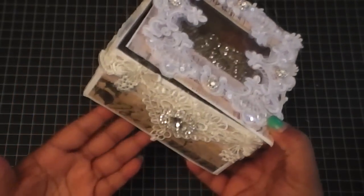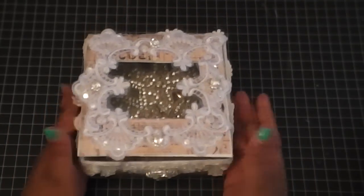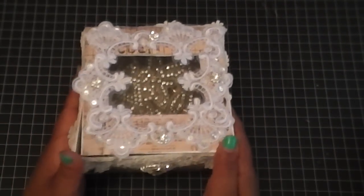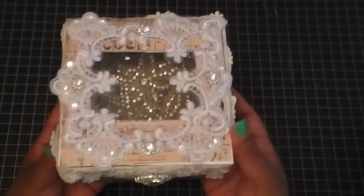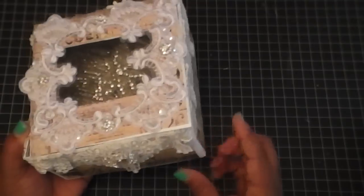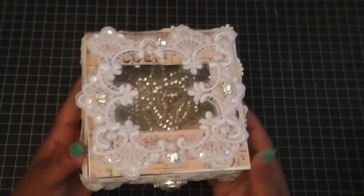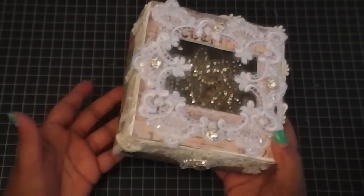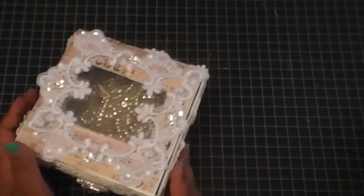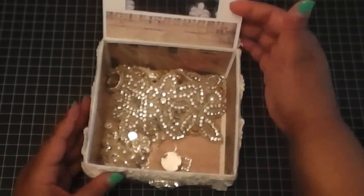You can always add feet to your box if you want. Use marble pieces or whatever you want to add some height to it. This is pretty heavy stuff in here, so I didn't want to add big metal filigree pieces, which I was going to do. I'm just going to add probably marbles at the bottom, maybe. I don't know, I might just leave it like this. But this is what I created.